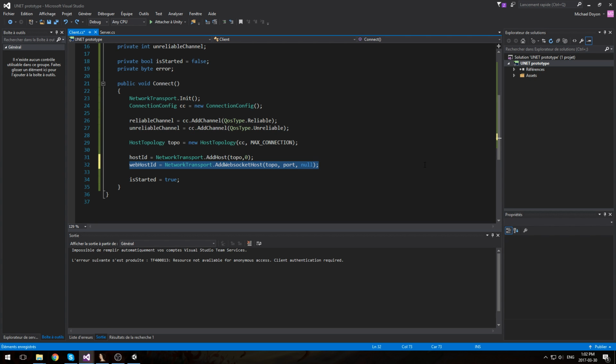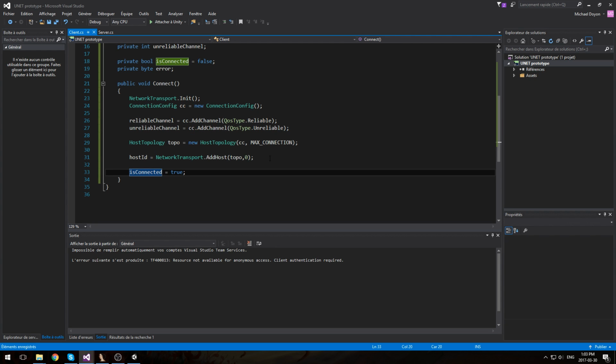Now in terms of the web host, this actually goes away, unfortunately. You cannot start a server in a browser. You really have to use a standalone Linux or Windows build or Mac OS, whatever you want really, but you can't do that in a browser. You can only use the client in a browser, not the server. So that being done, we are going to swap the wording of this a little bit. Instead of is started, we're going to say is connected. That's going to be useful later on for us.